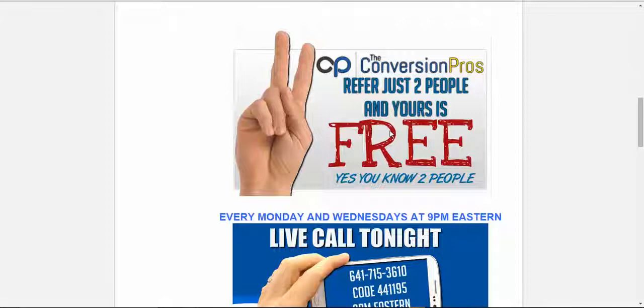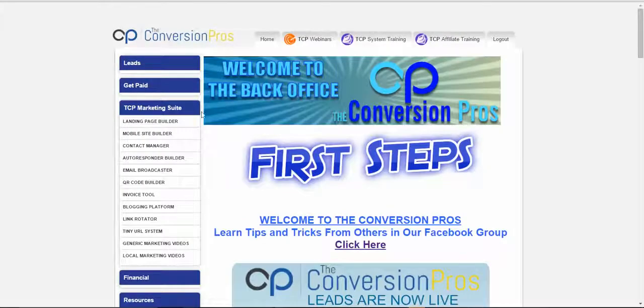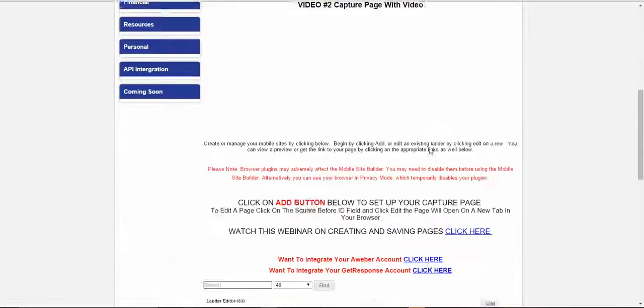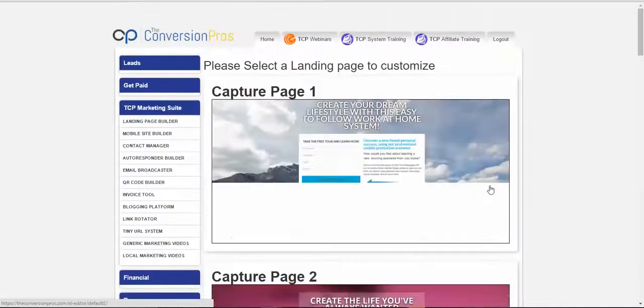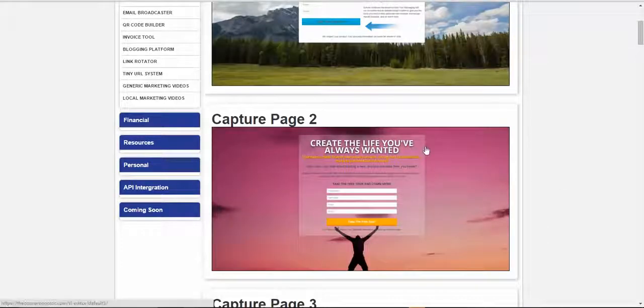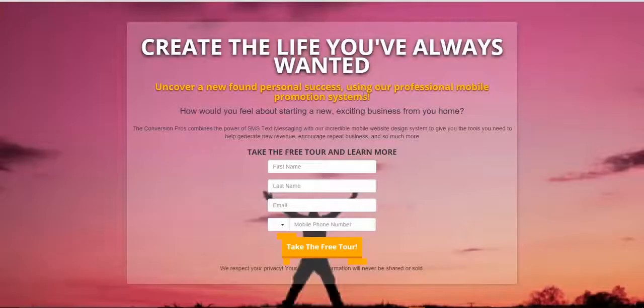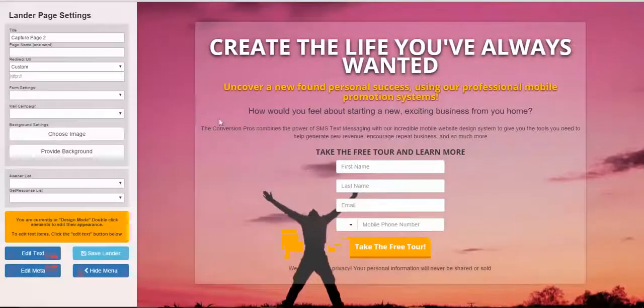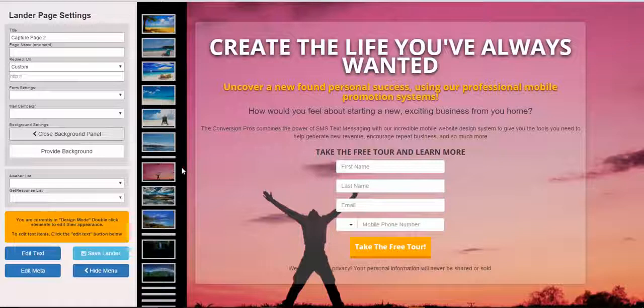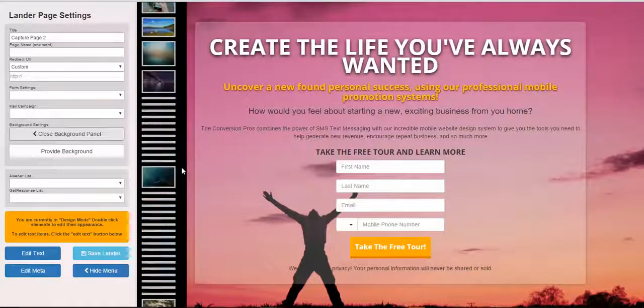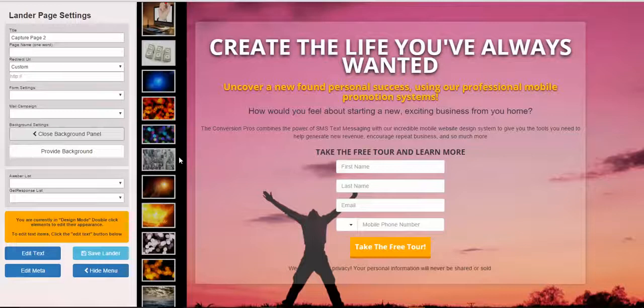Well, let's show you. There's a few steps if you really want to promote this real big. So first of all, you would go into a landing page builder. And in your landing page builder, what I would do is add a page. I would probably use page number 2, and I'm just going to use a building background, but you can use any background. I'm going to find an image that kind of screams money. So I'm going to click on choose images. We have a nice Ferrari page and a nice Lamborghini page in here. That'll be sufficient for what I'm trying to do here.